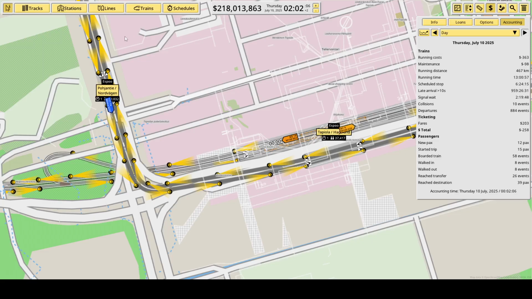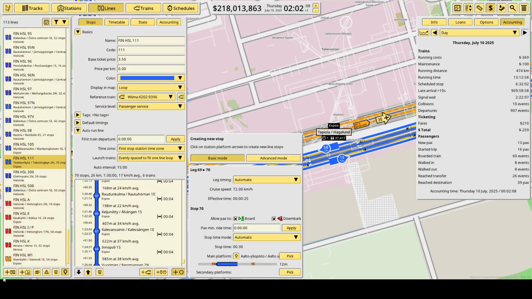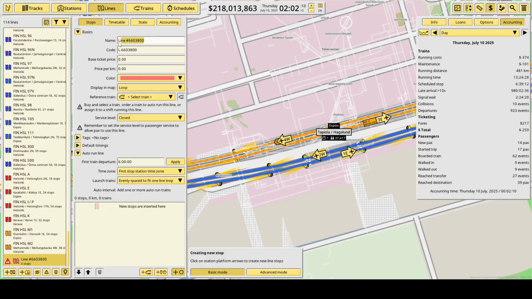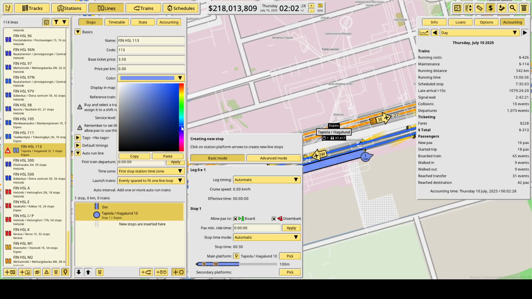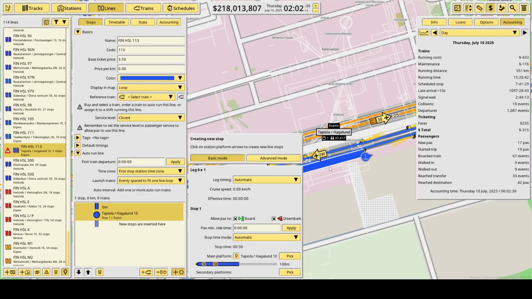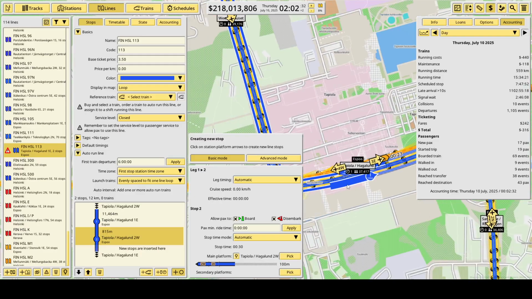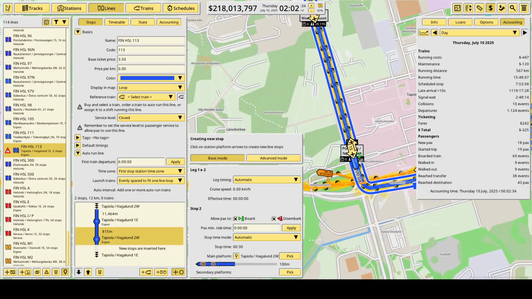As I have created already part of the stops of the line, I will start by creating a line and then go on by building the rest of it when I run out of usable stops. Like I said, we will start from, oh, well, the color is all wrong. Let's just change that, shall we? There we go. So the line will start at Tapiola, and then it will turn right to Pohjantie.